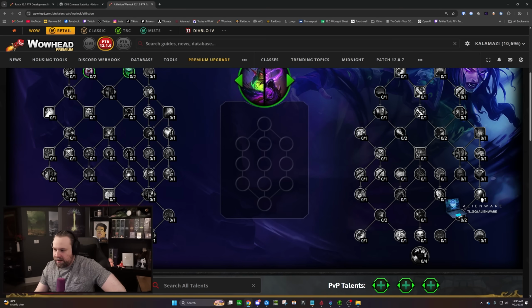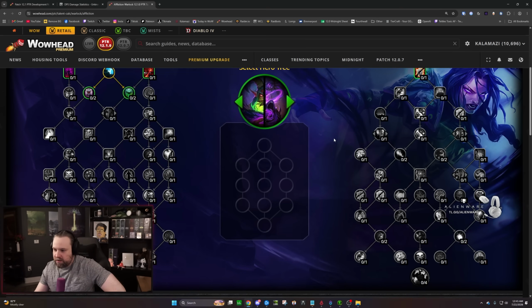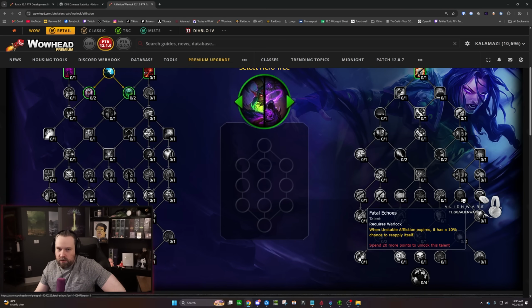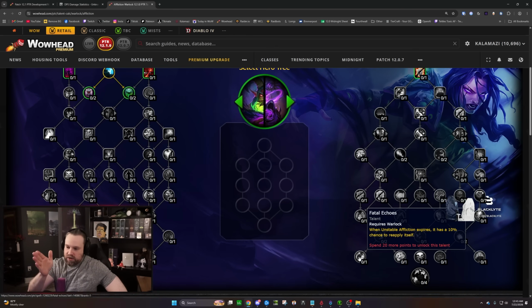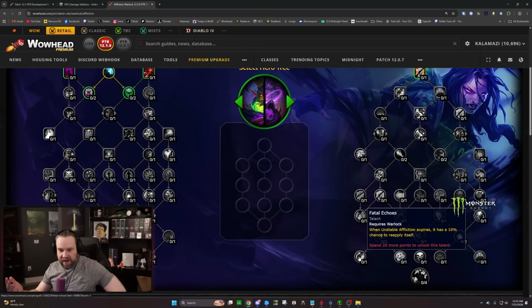Now, in conjunction to that, a couple other AF changes today weren't documented, but it happened. Fatal Echoes is now working for any UA. Previously, on retail right now, it only has a chance to reapply the last remaining stack of UA. So if you have 5 UAs rolling, when it goes 5, 4, 3, 2, 1, those 5, 4, 3, 2 stacks will never have a chance to reapply. It's only the final stack. The final one, when it falls, there's no UAs active. They changed it to now work for every single stack of UA. Whether there's a bug the whole patch, who knows, man. But it's working now for every stack. A 1 in 10 chance to reapply. Cool. Bit of a bump.